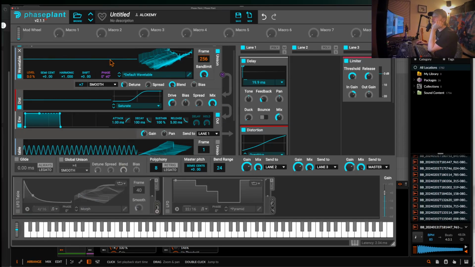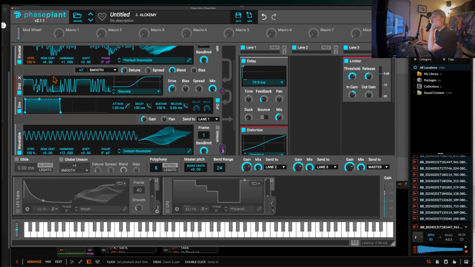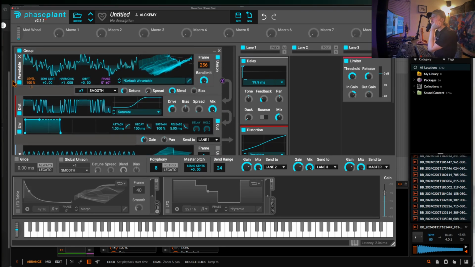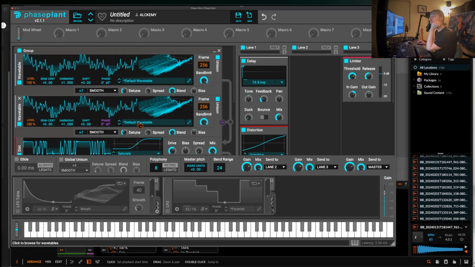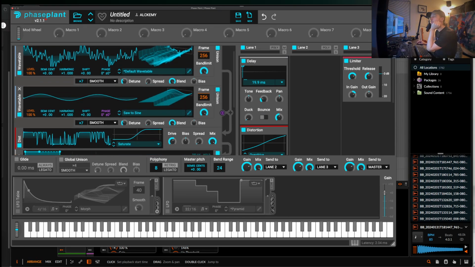So let's take a break from this for a second. I'm going to double click on here, and what I want to do very quickly is just touch on the sub. So what we can do to make this easy for ourselves is we're just going to hold Option and double click on the wavetable. And on this wavetable, we're just going to go from a saw to a sine or something along these lines.